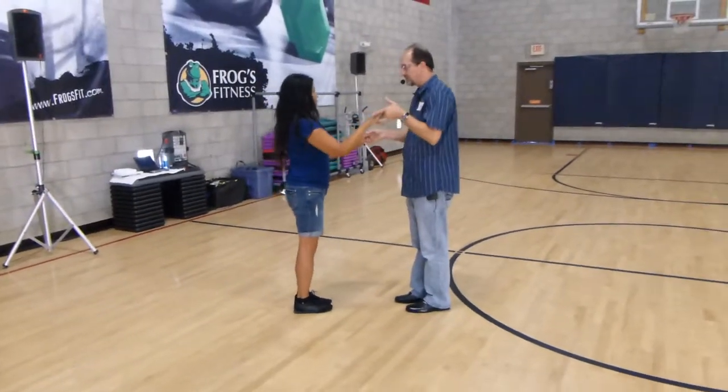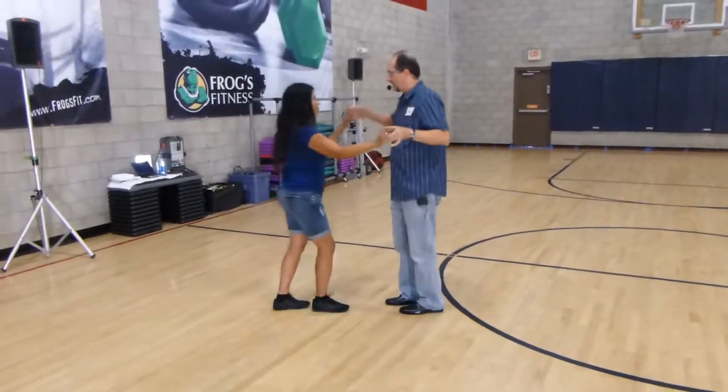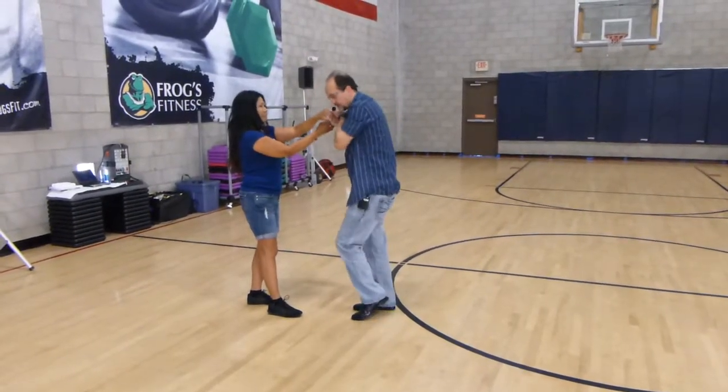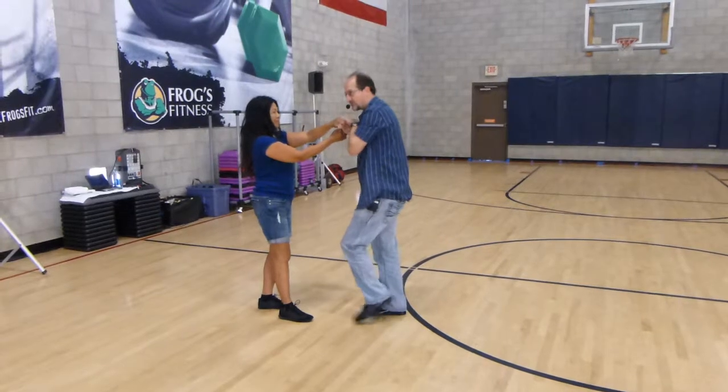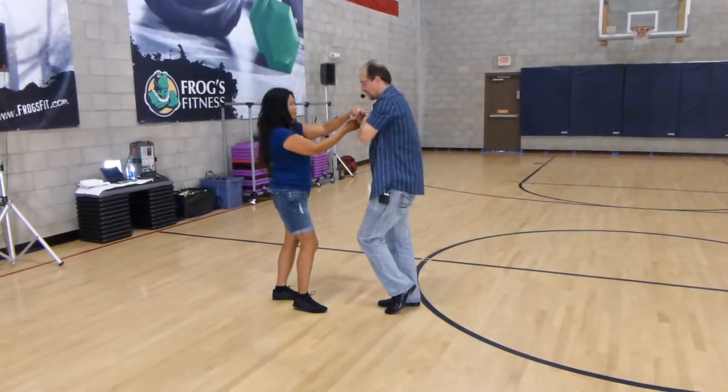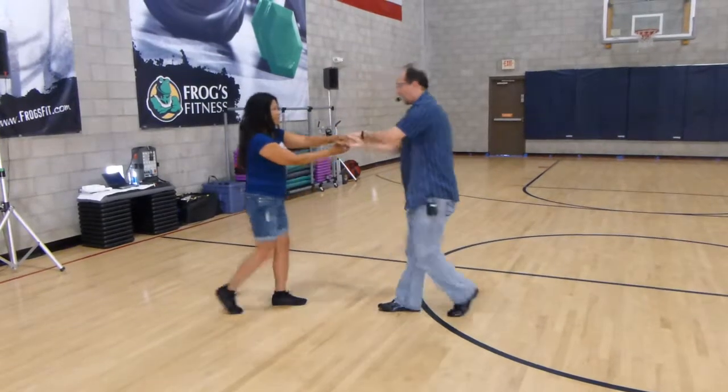Now, the other moves that we did, just to review, we did this two-handed outside turn. We get a breakaway, but we push her away. Men, don't step forward. You stay in place, but even better, step away from her and push her away on one.